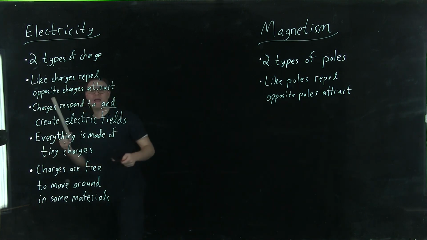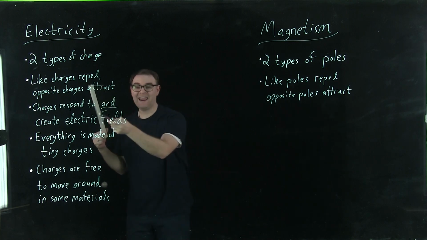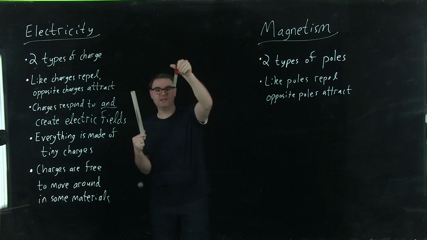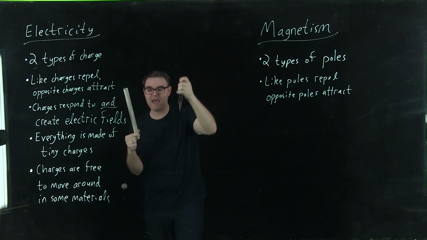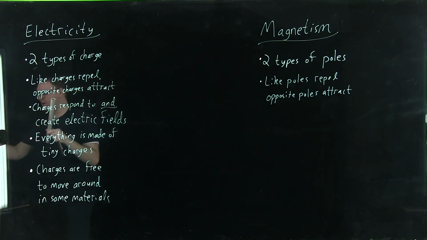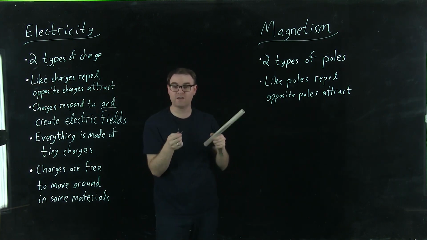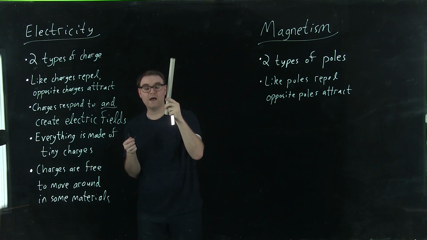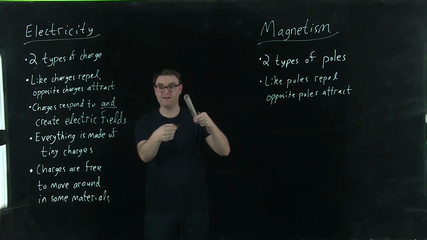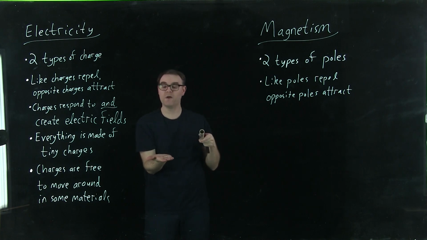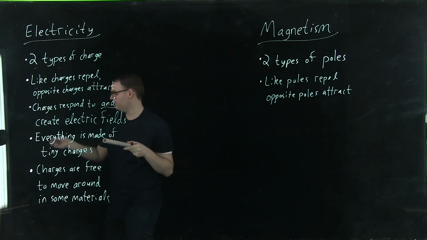Now, a question that we might ask right away is, can I get an electric field to interact with my objects here? So I can clearly pick up this little paper clip with my magnet. The thing I'm going to try to do is to pick up this paper clip, which we know can interact with a magnetic field, with my charged rod here and see if that will do anything. So I'll try to hold this sort of down here. And it does not look like I can pick up the paper clip.